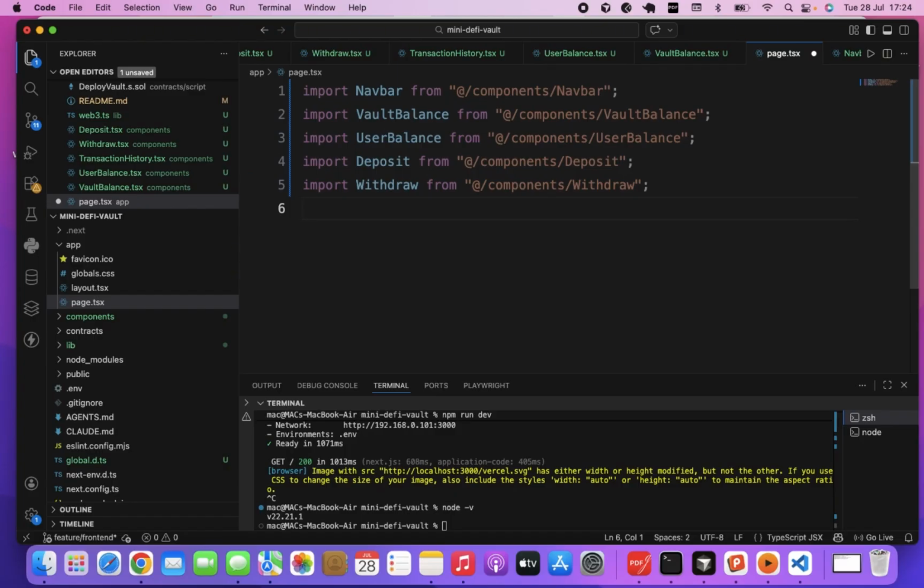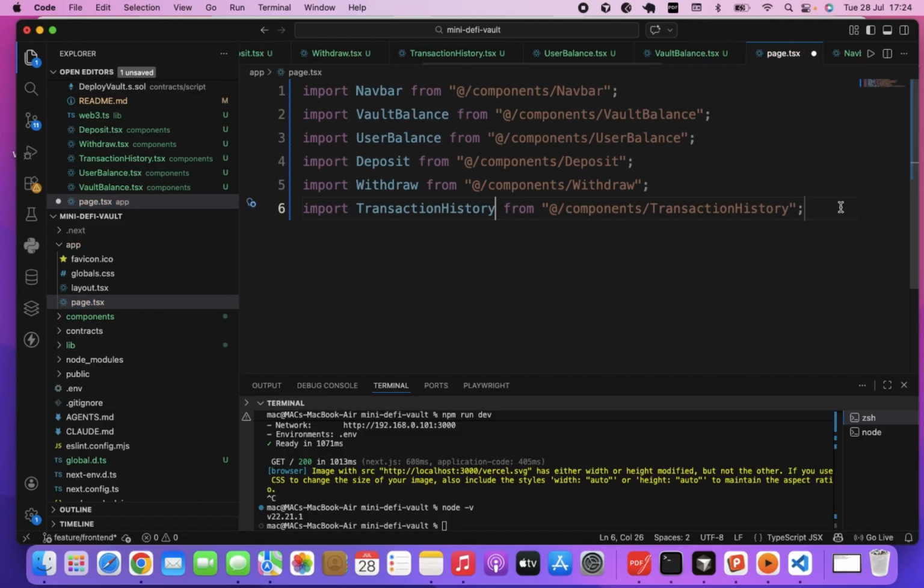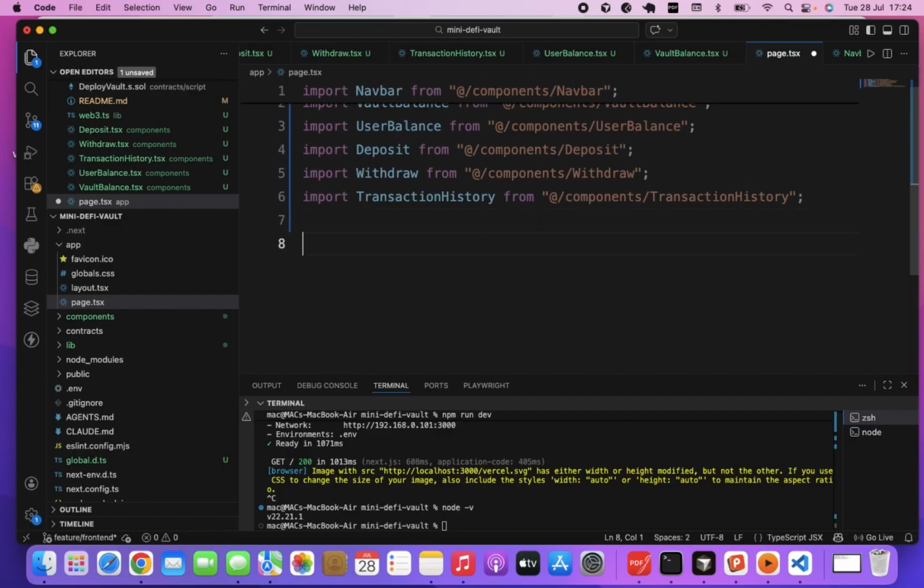Then we have transaction history. We'll import it. Import transaction history. We have imported it, making 6 components. So we have imported all our 6 components now.